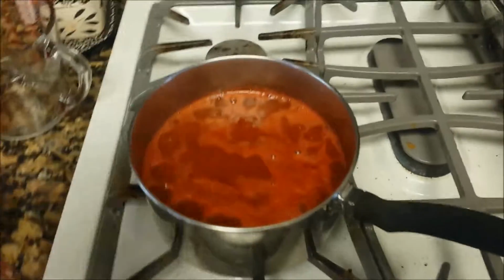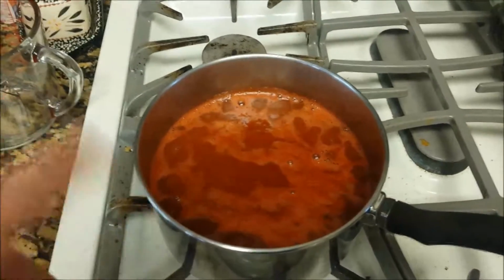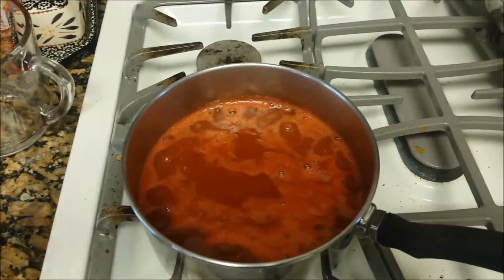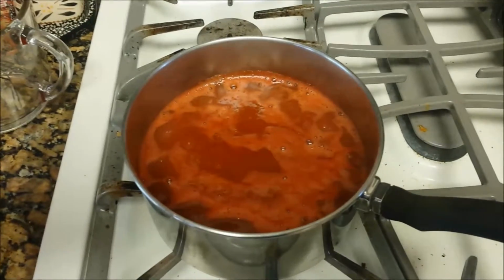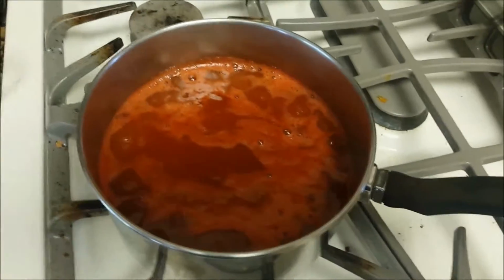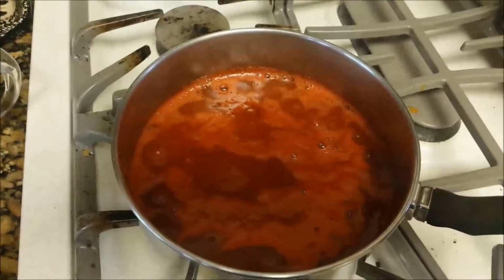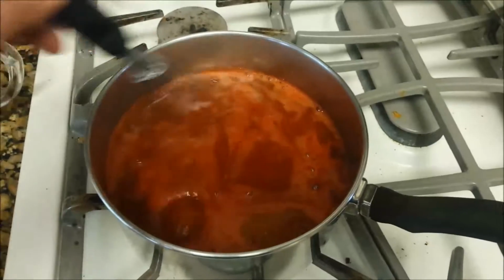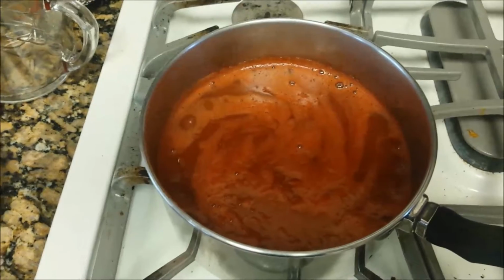So in this pot here we have equal amounts. Now I'm going to give you the amounts that I'm using here for this batch, and you could proportion them at will. Equal amounts of your no high fructose ketchup and apple cider vinegar. So I have 2 cups of the ketchup, 2 cups of the apple cider vinegar, and as you can see, I brought it to a low simmer. I'm actually even going to turn that down a little bit more.